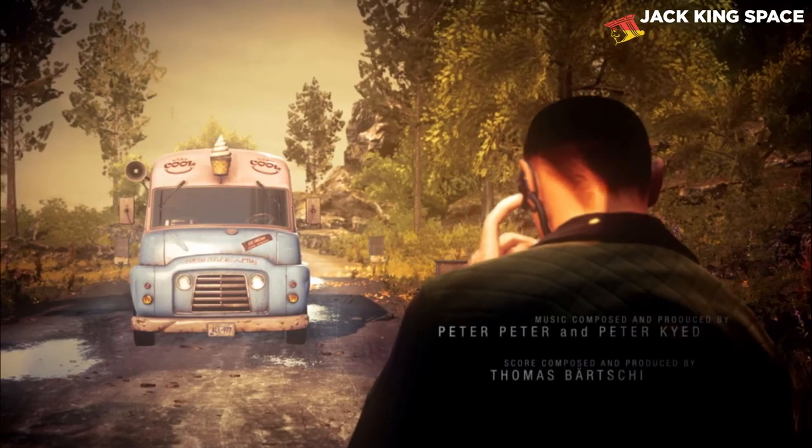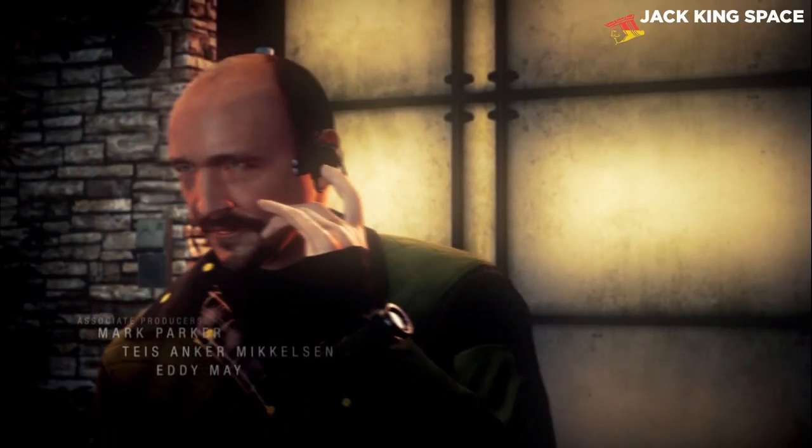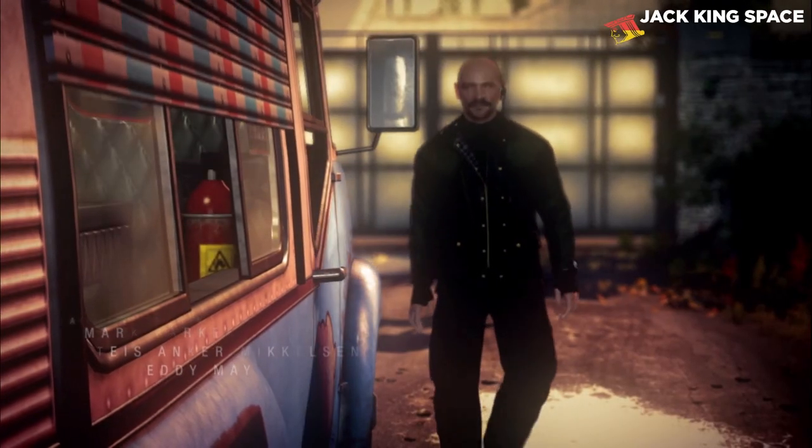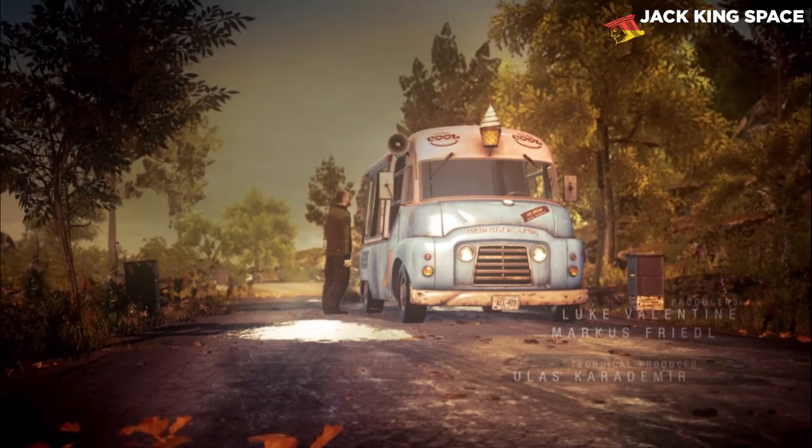Sir. Yeah, it's an ice cream truck. Yeah, I know. I'll get rid of him. Hey, get out of here. You don't want anything. What about your partner? What partner?